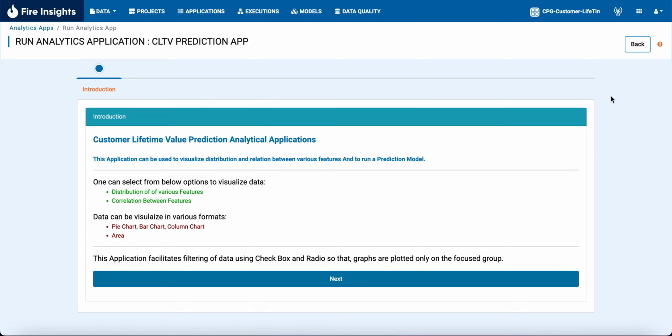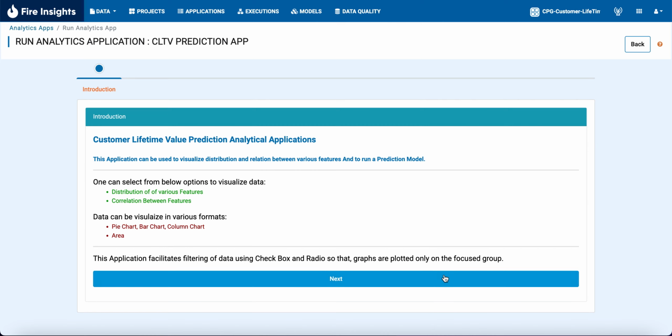Next, we'll go over analytical apps. Analytical apps are a way to create a user interface for others to use your workflows, to both execute them and to modify them. This then compartmentalizes the way that other users interact with your workflow, making workflows safer to run and more stable and shareable.